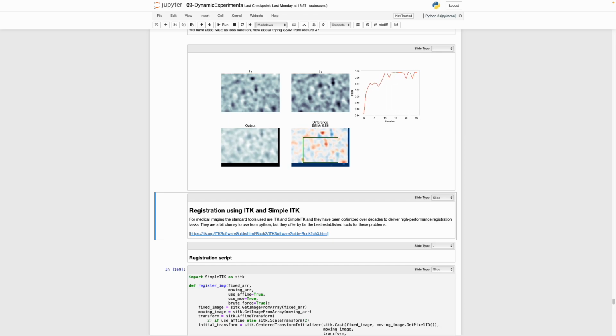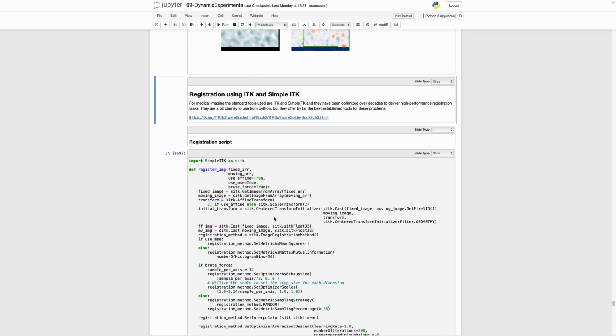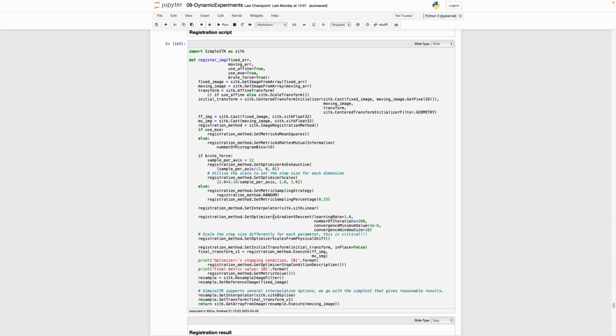Registration task, sorry. And here is a code example. It's turning into quite lengthy code when you do SimpleITK and ITK in general. One feature of it is that you can actually have a parameter file where, if you know what you want to do, you can describe the typical setup of your registration, and then you don't need to write that much code anymore. So that simplifies the work.